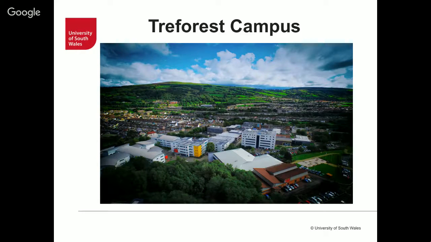And this is also where we are right now on the Treforest campus. This is where our international office is. The Treforest campus has everything that you need. On the campus, you've got 24-hour security, so it's very safe for our students. You have a gym, a library that's open 24 hours a day, a sports centre, restaurants, and for our Muslim students we have halal foods, we have prayer rooms, we even have a Starbucks on campus. You also have clubs and societies, a students' union, and the train station is actually only 2 minutes walk away, so you really don't need to worry about transportation because there are plenty of buses, and like I say, the train station is very close by. So should you want to go into Cardiff, it's only 20 minutes away on the train.